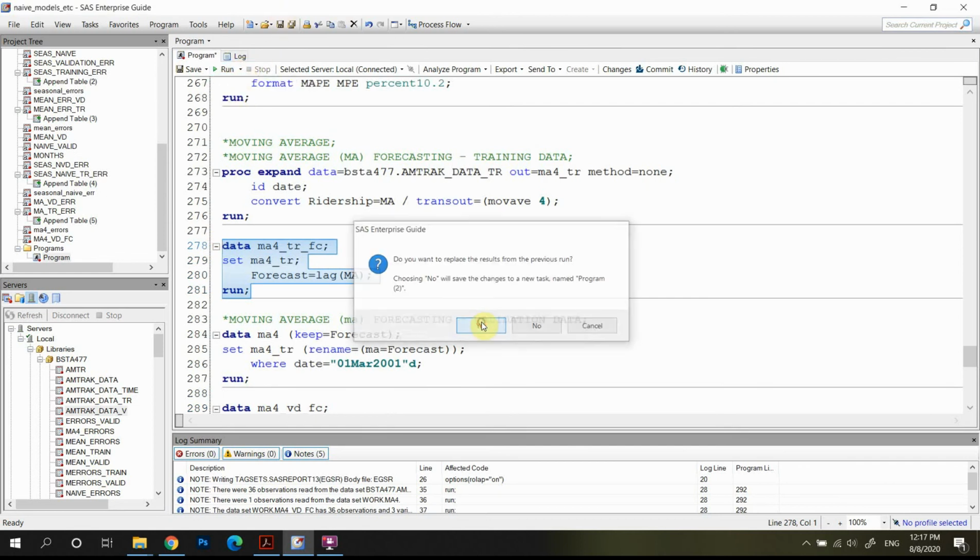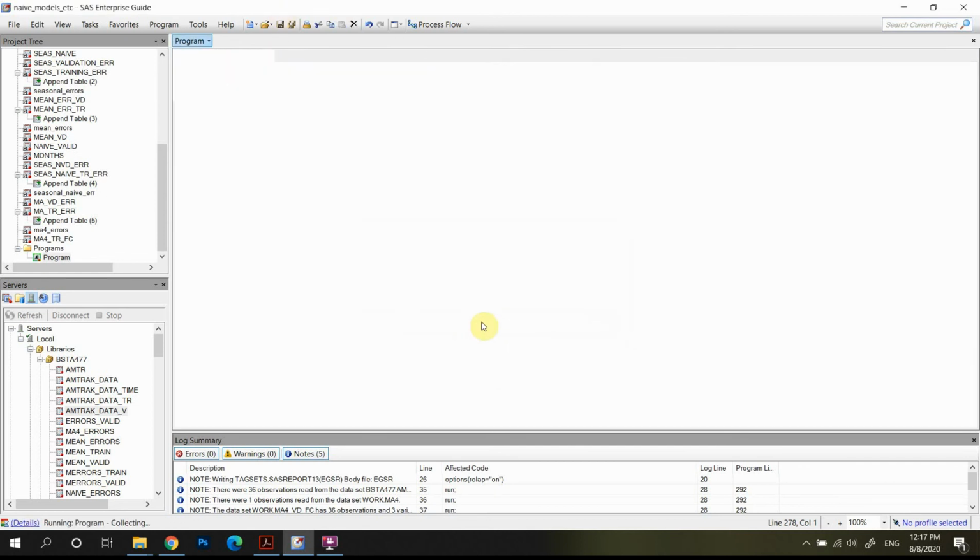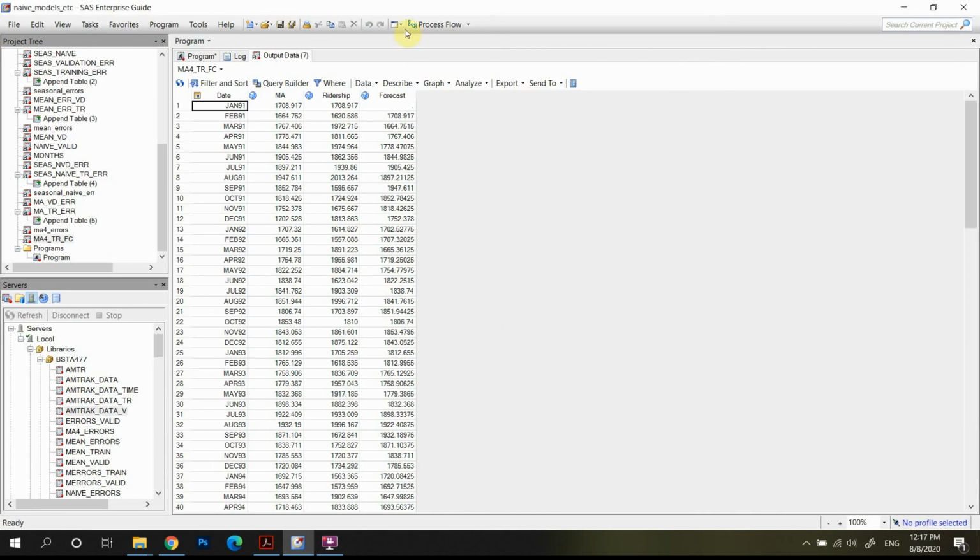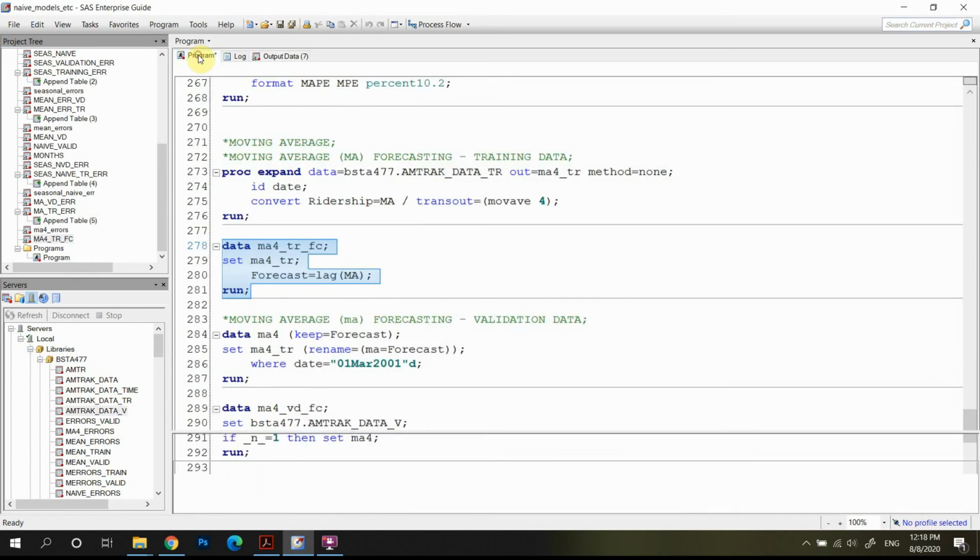I will just run it. And let's also do some adjusting, right? All we need to keep is the forecast variable. We also want to discard these 4 points because we don't need them. Because these lines are kind of useless, right? So we will have to say where date is greater than April 1991.